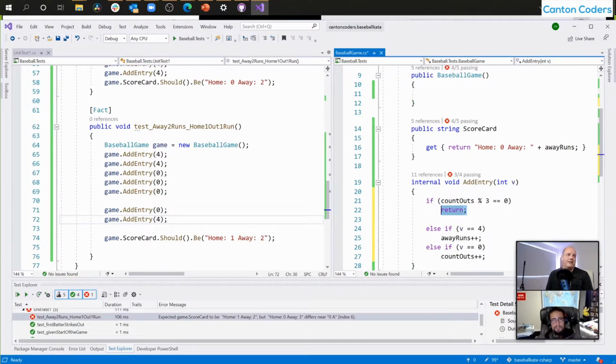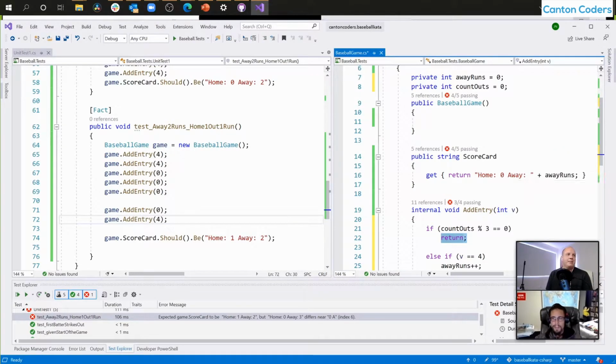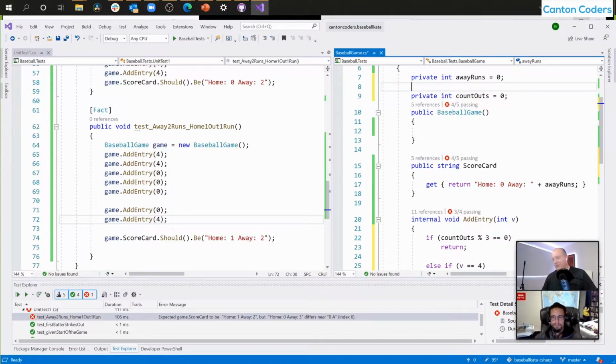So we need to track the other team's score now too. Yeah, but then you have to be able to track the other team's score. Yeah, we're gonna have to use a variable. That's not really my issue here. What is your issue? How to switch from away runs to home runs. Well, if the modulus, we can do something fancy. Let's think about it.